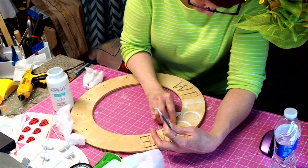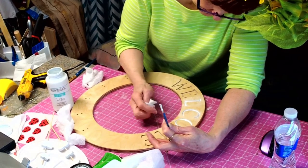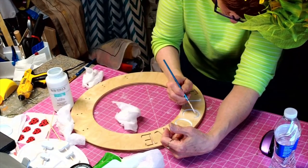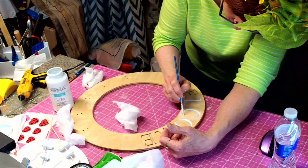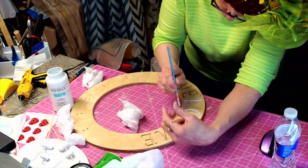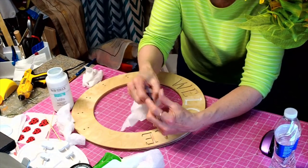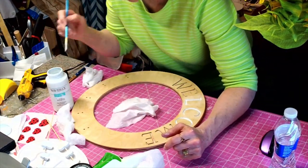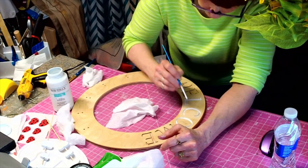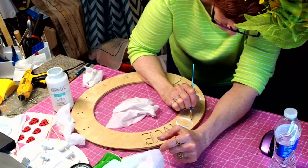This was one of the first ones we ran, and this wood was not up to standards. So it is a little rough on the inside, so sometimes you have to use a little pressure with your brush to get the paint where it has to go, and that's just because this was a bad grade of wood. We no longer use this wood. We found an excellent source, so we've been using that, and it's perfect for staining or painting.